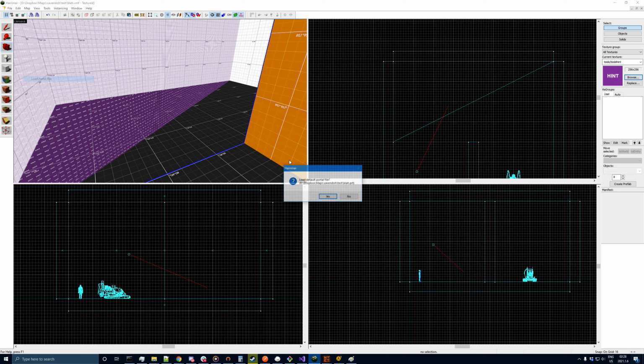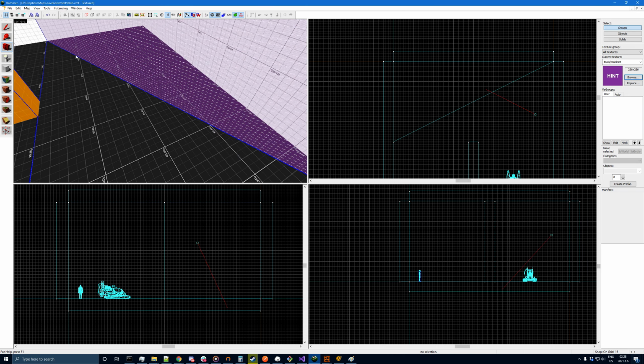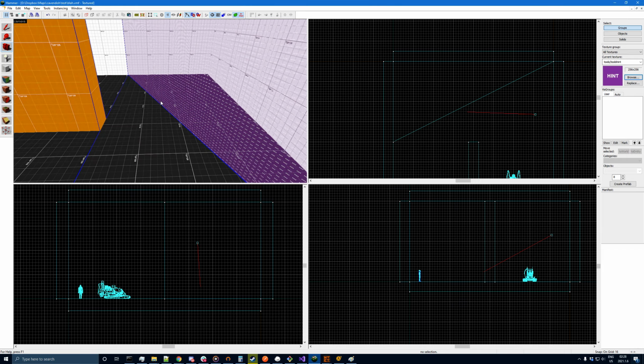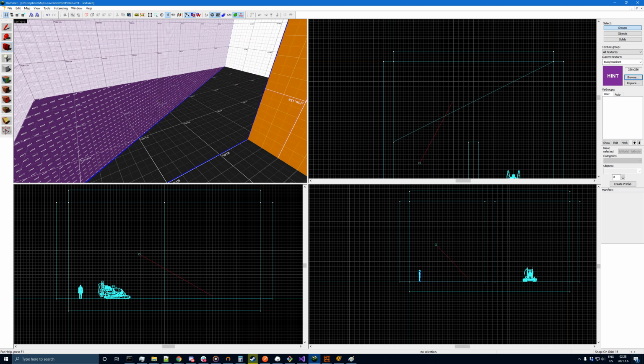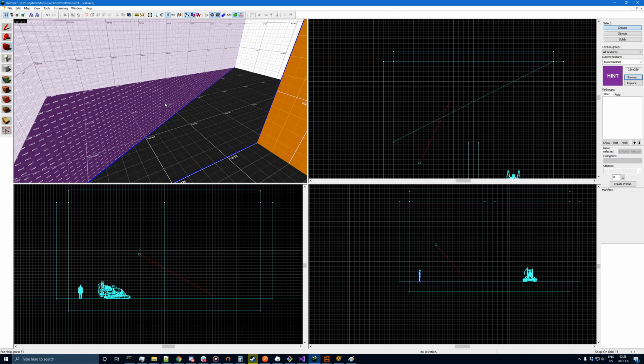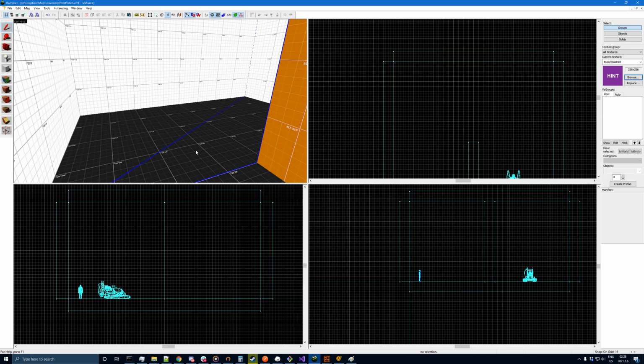So, map, load portal file. There you go. See, once again, you can see that BSP has created a portal here for absolutely no good reason. I don't know why I would ever do this, but this just demonstrates that you can force BSP to cut along certain edges and lines using the hint brush.